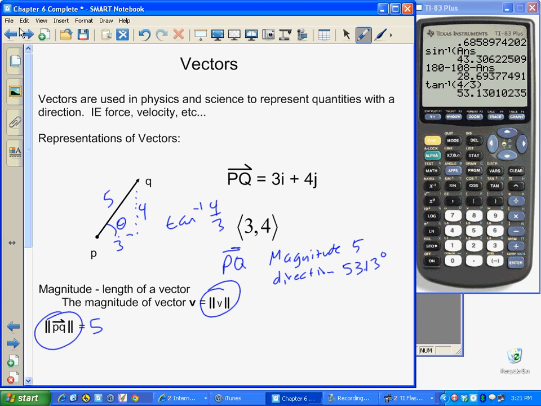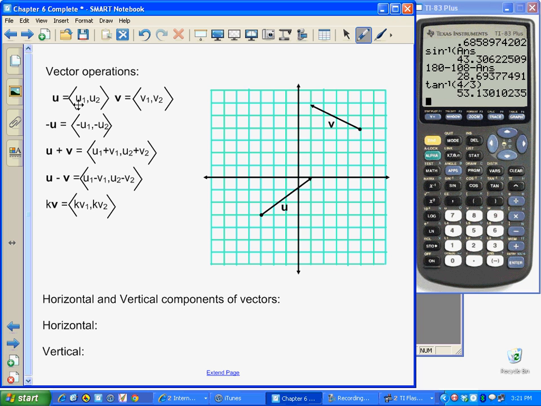Once we have components for our vectors, we can combine vectors together. So if I have two vectors, u and v, so this would be the x component of u, x component of v, the y component, and the y component, I can do different vector operations. So I could get a force that's the opposite of u just by reversing both components. Because now I'd be headed negative that many x's, which would counteract this, and negative that many y's, which would counteract this. A vector and its negative is essentially a vector of 0.